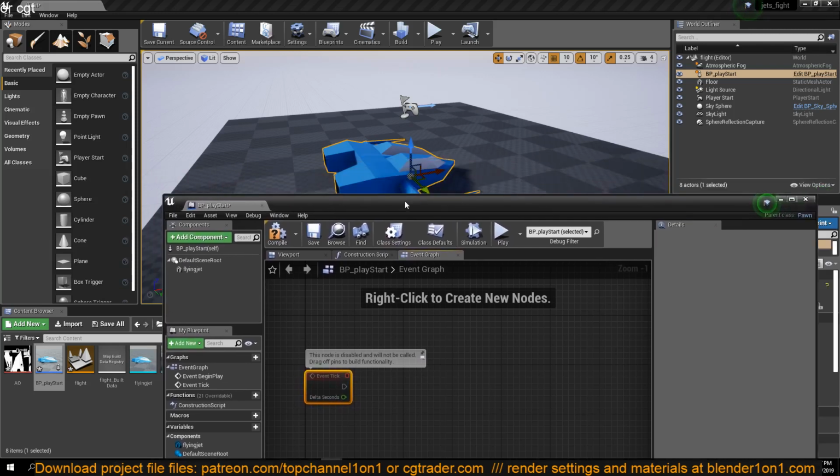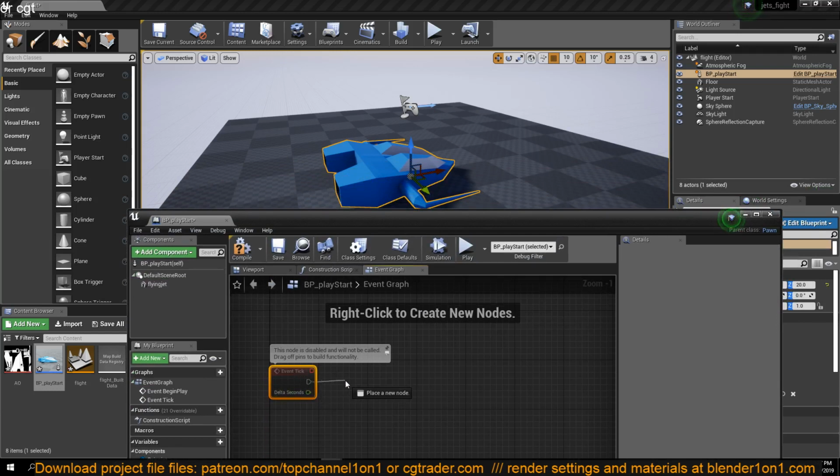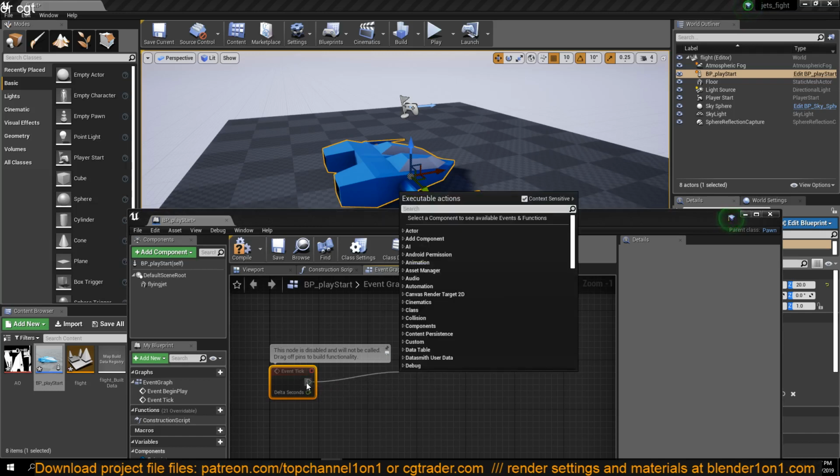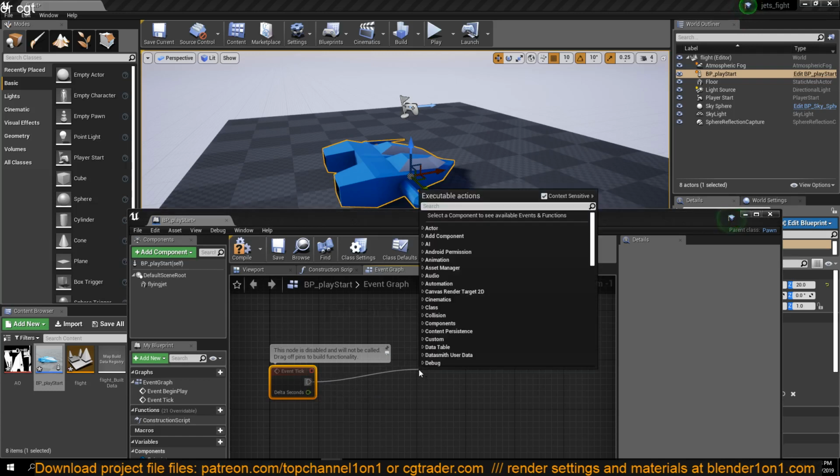So let's move this forward, and the way you can do that is we can drag from this node to get this link here, and it will also open up any functions or events that can be executed from this event tick.